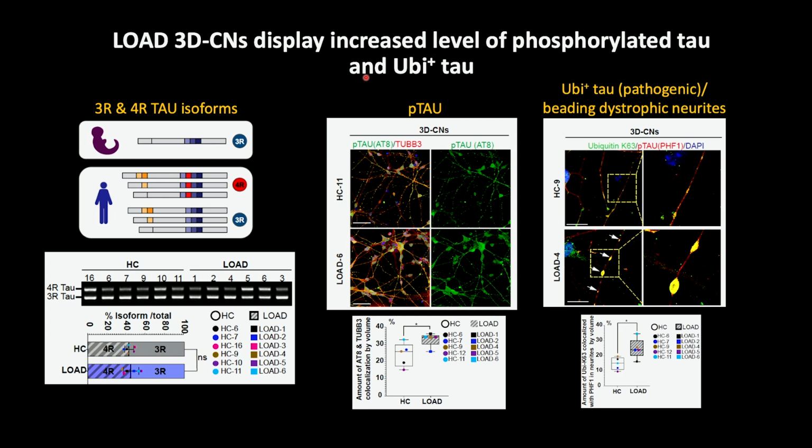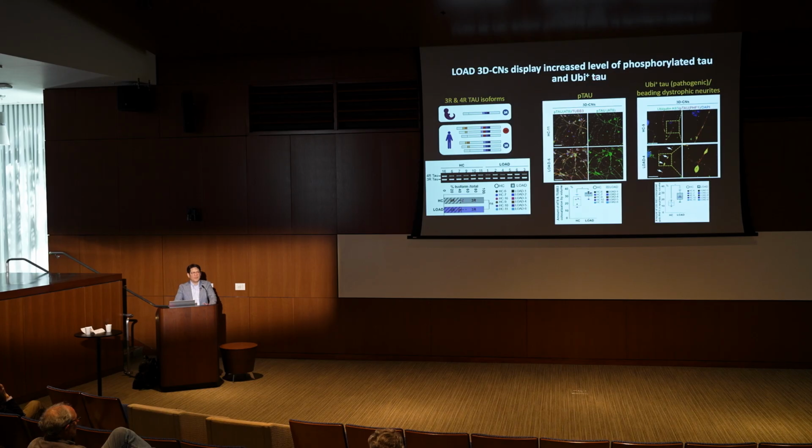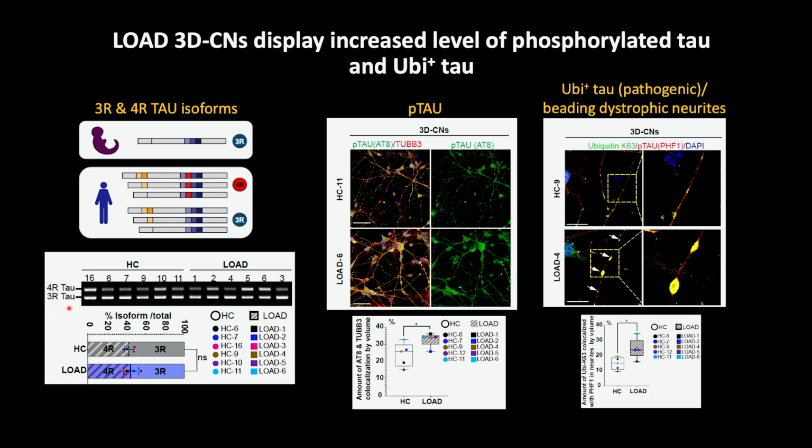Another phenotype that we saw was the hyperphosphorylation of tau. Phosphorylation can happen with tau, but what we really went for is any indication of hyperphosphorylated tau that is aggregating. So we checked the 3R and 4R, mainly because the tau tangles are composed of both 3R and 4R. They express 3R, 4R tau, and we see more phosphorylation of tau.